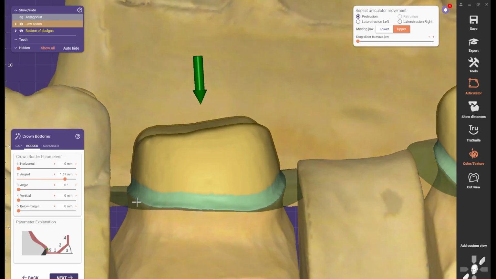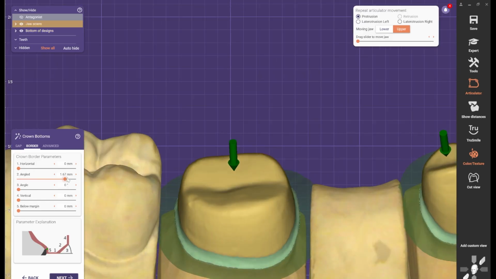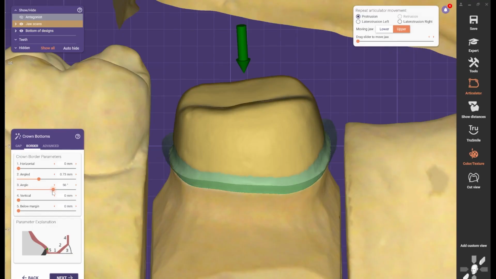So number 2 is angled. This basically is going to show you how big your border is going to be. Look at these borders, they're huge. We're just going to put that at 0 as well, and then angle, just put it to 90. Now it's not showing anything. Let me put the border back, and this is going to be the angle in which your border is going to sit.